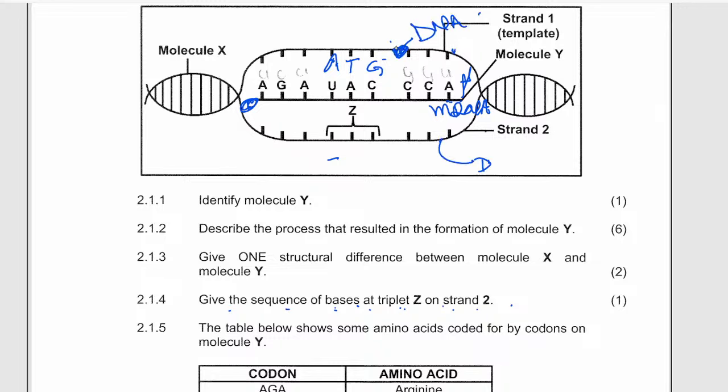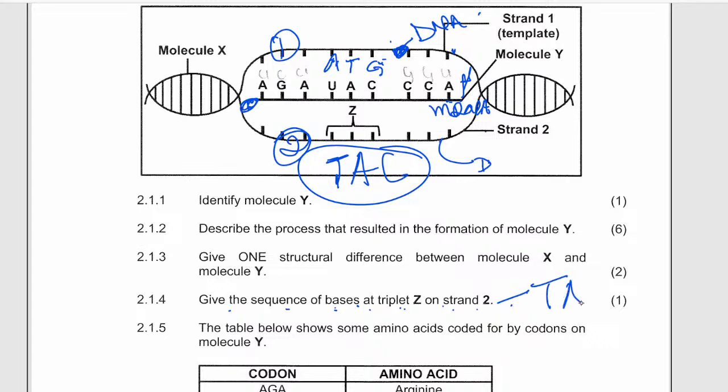Remember this strand, let me call it strand 1 and strand 2, they are complementary. So I need to find out what is this complementary. So A will go with T, and then T will go with A. Are you seeing? And then G will go with C. That's why we say that this strand is TAC. I told you that something which looks simple in most cases looks to be difficult if you don't read the question several times. I said read the question 3 times. It's just that you are so sure of your answer.